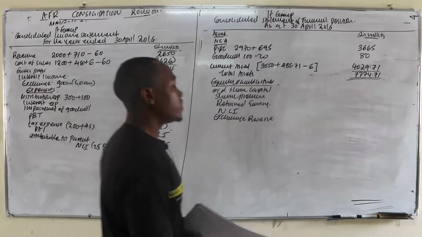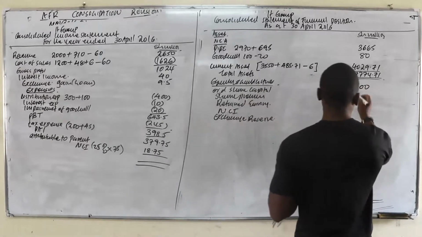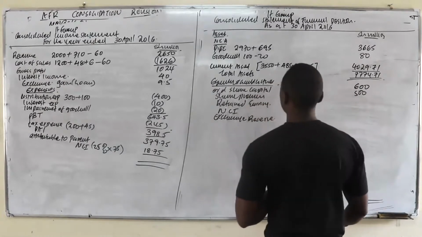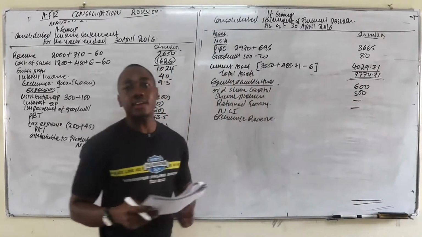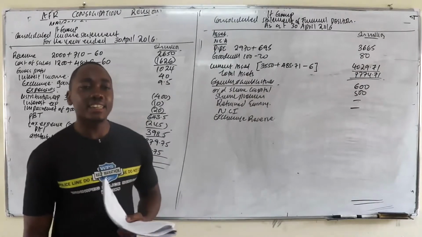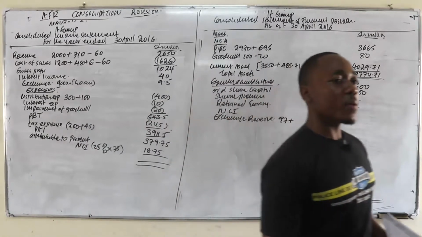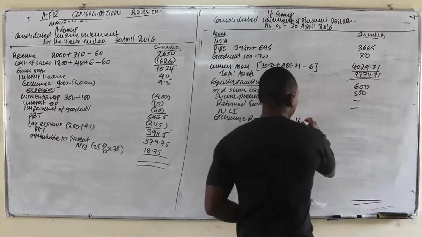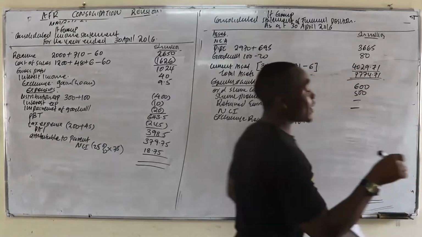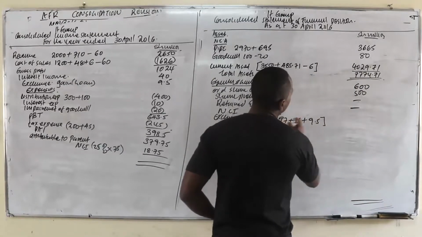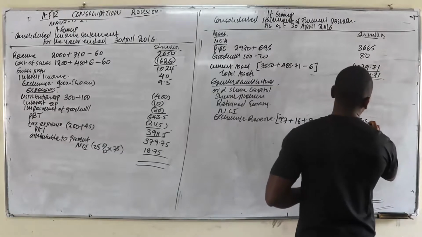So how much was the ownership capital? You want to check for the parent, 600. Share premium, 500. Retained earnings, dash. NCI, dash. Exchange reserve. Yeah, can you go to the translated? There was an exchange reserve of 97 plus, let's go back where we computed the goodwill. We had an exchange difference of how much? 16 plus, let's go to the loan. The loan had a difference of how much? 9.5. Give me that. 122 point? Yes, 122.5.